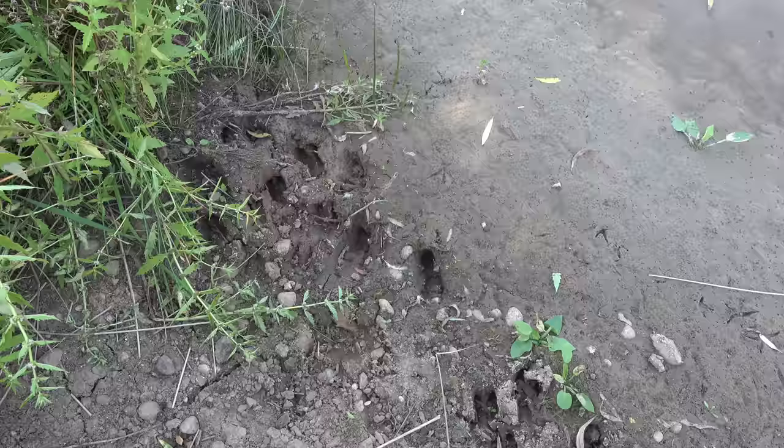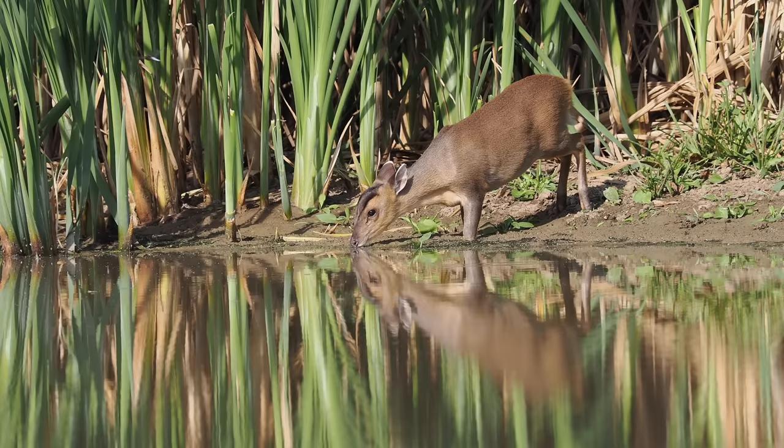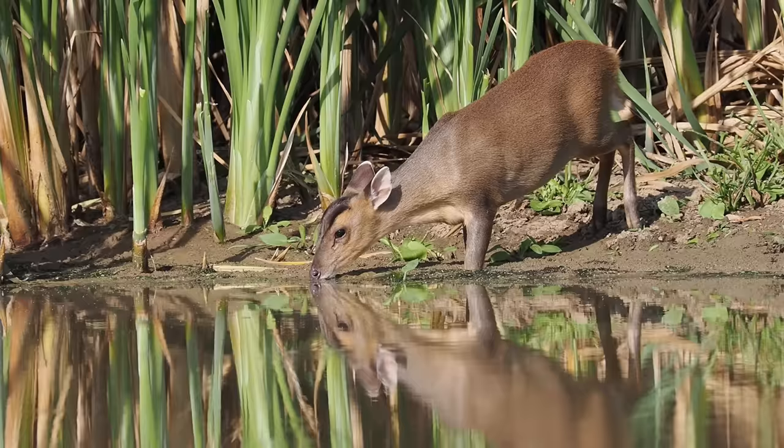Now, I know from all the footprints in the mud around the water that there's a lot of visits from deer. Now, I can't tell from looking at these footprints whether they're fallow deer, muntjac, roe deer, but they're certainly not sheep. There's no sheep come down here. And it's when you're sitting there by the side of the pool in this hide, you start to see what species are coming in. This is a muntjac.